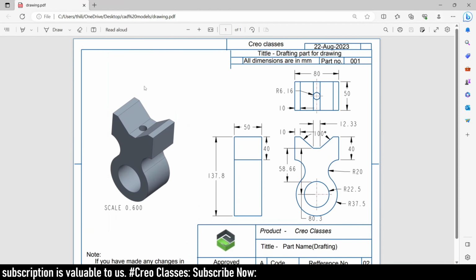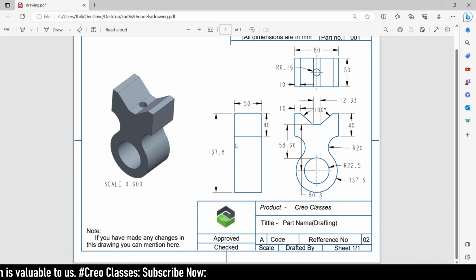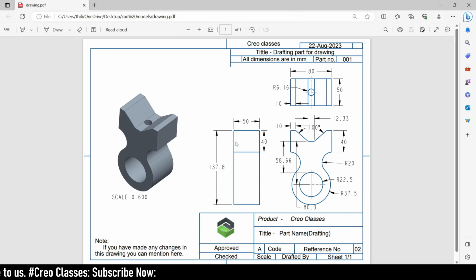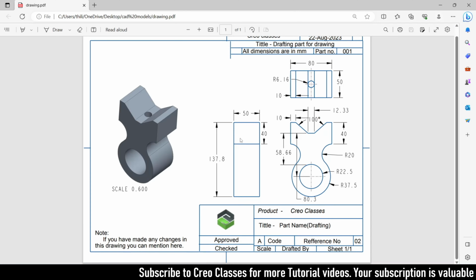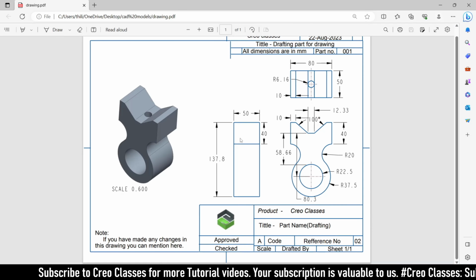So that's all, guys. This is how you need to create a drawing sheet by using the drafting tool. I think I have covered most of these tools, though I'm sure I have not covered all of them. But these are the necessary tools which you have to know if you are going to work as a CAD engineer, or on this software. You should know about this drafting tool because it is very, very important.